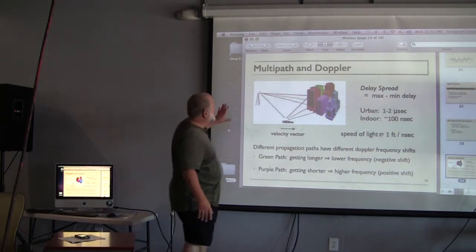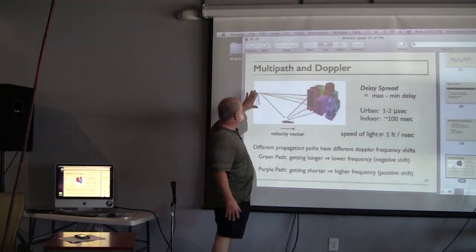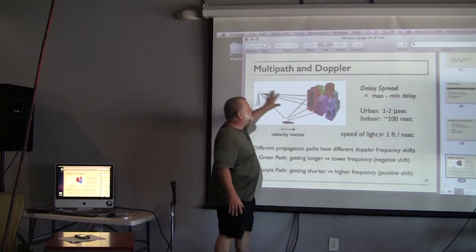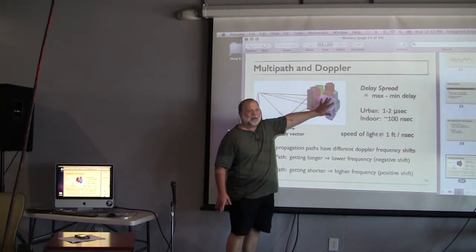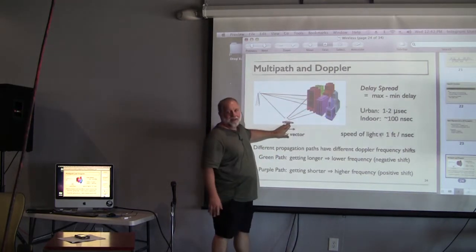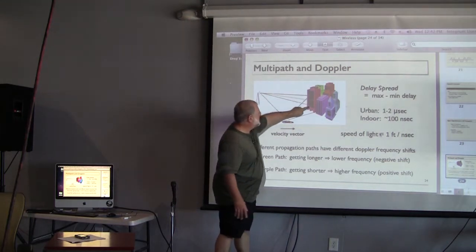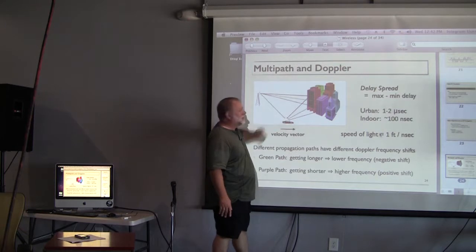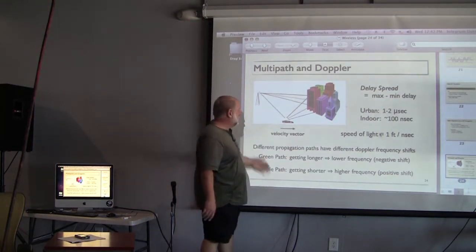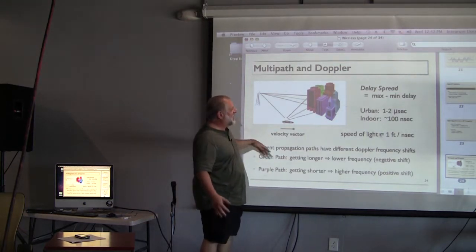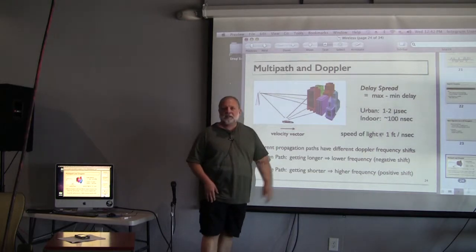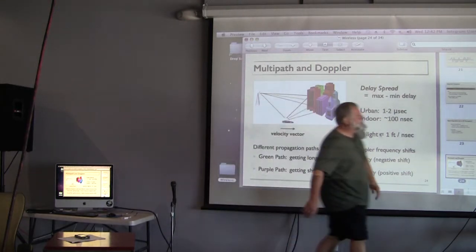So just think about this picture right here. I've got my cell tower, I've got a bunch of scatterers, and I've got my mobile vehicle. And so I have a direct path, and I've got all these interferences. This is the multipath. Now, we're using the PDF version. I had some nice animations on here, so I'll just stand over here for a second.